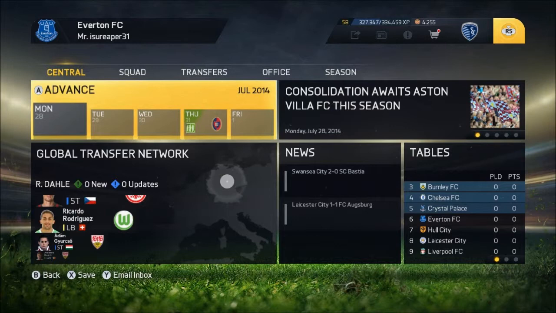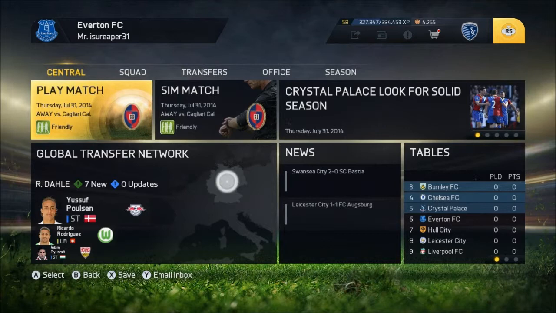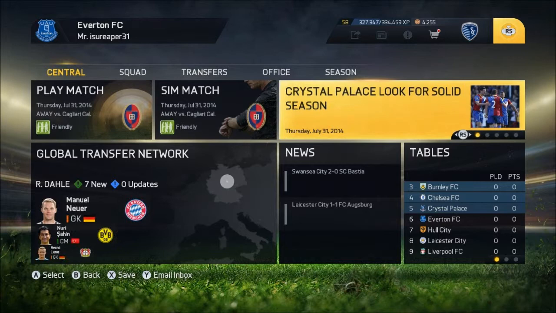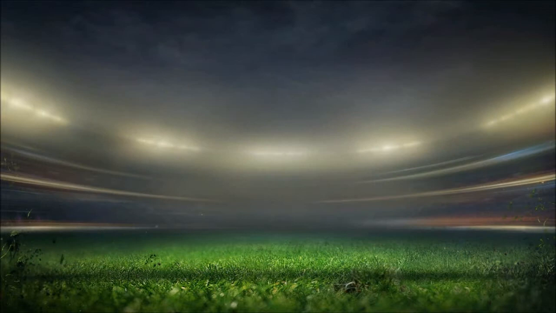Okay, for the next match, we're going to go back to our default 4-5-1, which is a more defensive formation. And we are playing Cagliari, which is an Italian Serie A side. Just looking through the news, seeing if we got any. And yeah, we won our first friendly. Yay, fans love it. Okay, let's go to the second match, see how we do here.